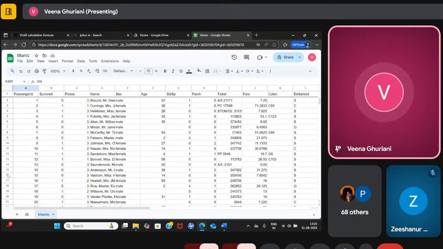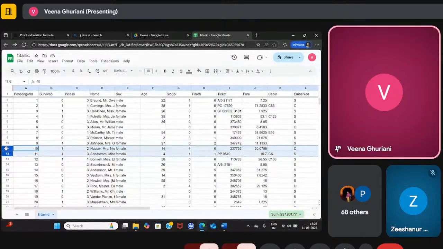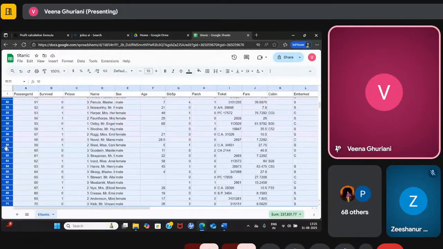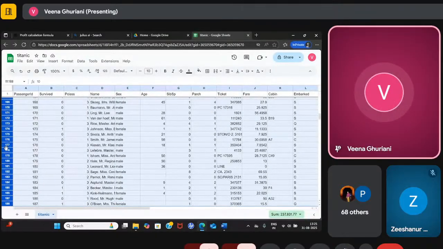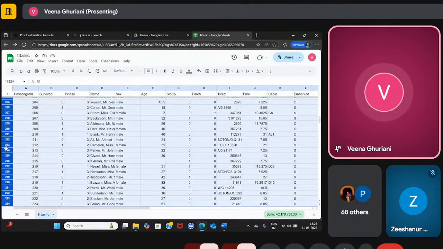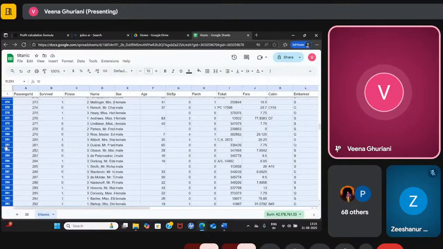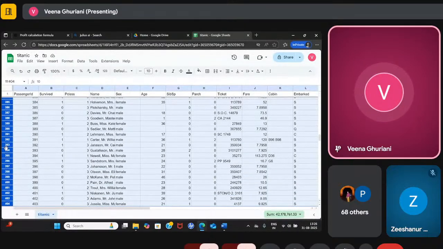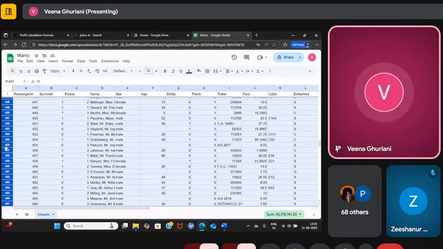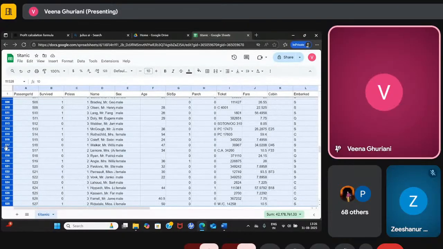So what I do here now is I remove all the extra rows, because there is a limit, actually. The add-ons that we use are not meant for huge data sets. So this can be applied to smaller data sets; although it does work, it takes a lot of time.